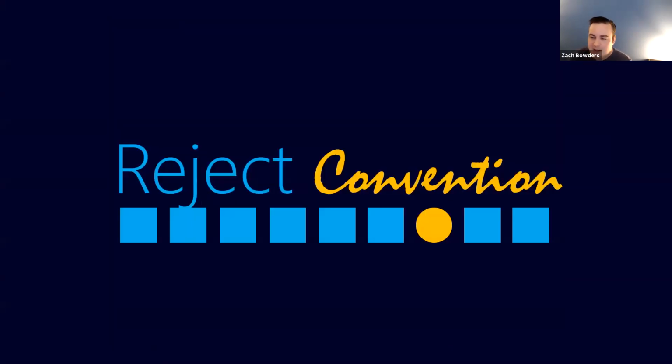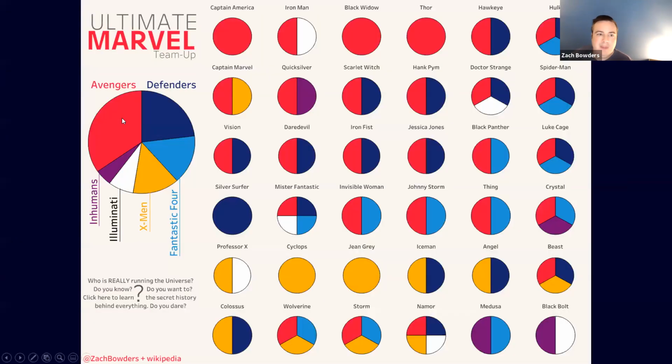So tip 1, reject convention. Dyslexics can't learn the same way as everyone else. They actually have something called the Orton-Gillingham method they have to use in order to learn, which involves things like the drilling that I mentioned before. So if you were to sort of reject conventional chart types when you were trying to express ideas, what might you come up with? Obviously, you might not be able to do this in all of your business work, but you can say, think about team membership in a different way.